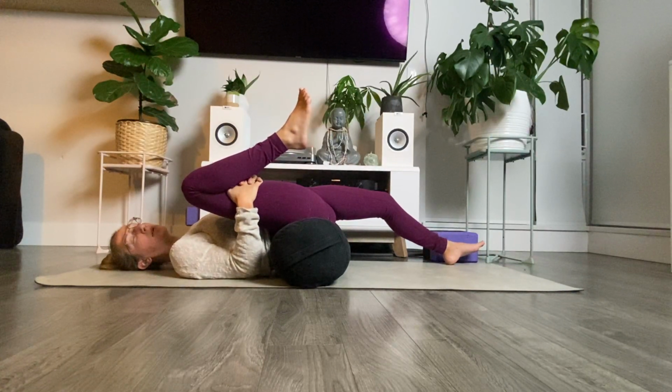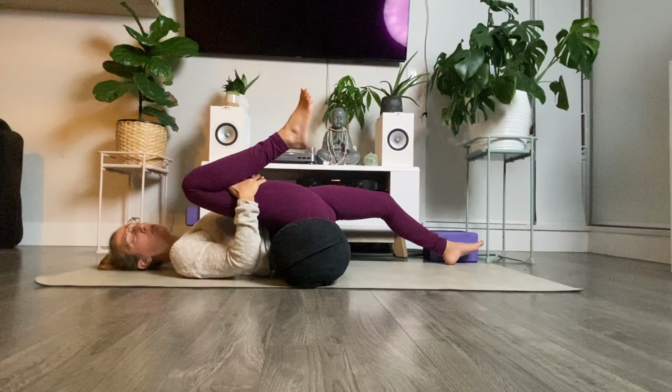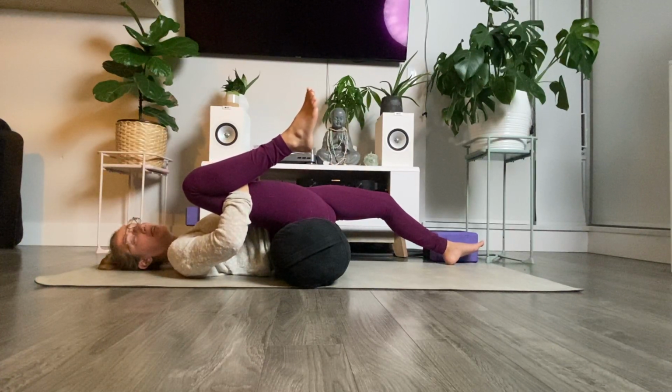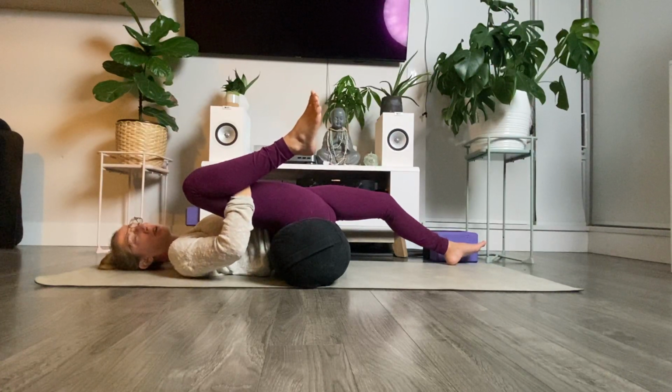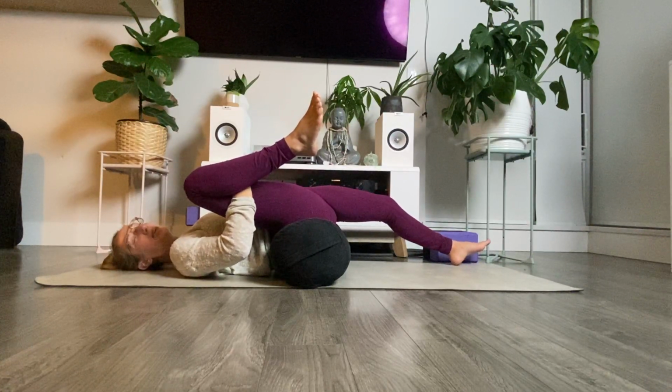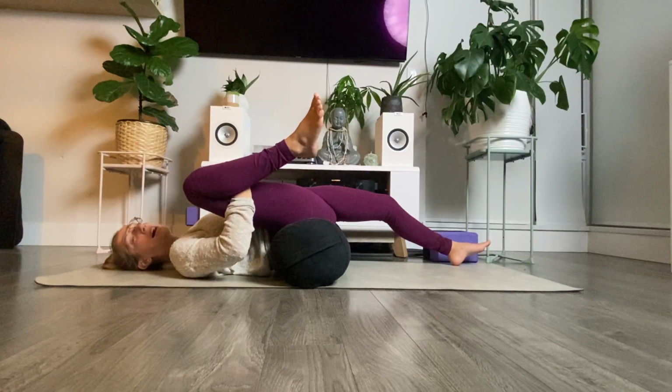Supported wind relieving pose. The pillows beneath your sacrum and beneath your hips will allow you the room to come a little bit deeper into the shape without really having to try. Can you allow yourself to find depth without having to control or force it? Allowing yourself to come into a whole lot of sensation really gently.